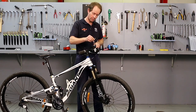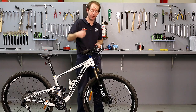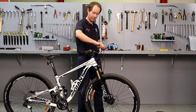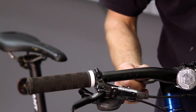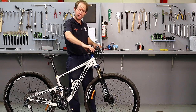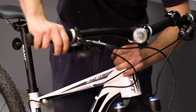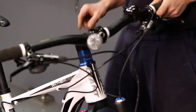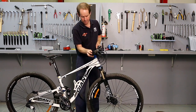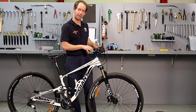I notice this most with front caps and carbon seat poles, where they've just been tightened and tightened and tightened each time they're checked. I'm using a torque wrench here, which actually tells me that that's already at the correct amount of tension. The last check before I go ride the bike, is there any movement in the front headset there? There's no movement there. The collars actually do move a fraction, so I'm going to tighten that up. Most bicycles these days have what's called an A-head. That's a type of headset and fork setup.